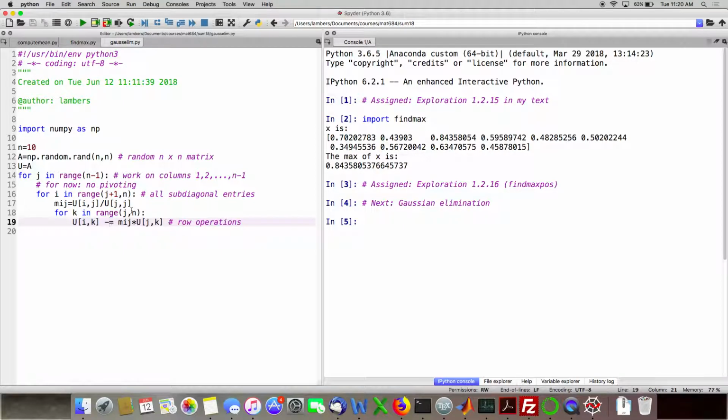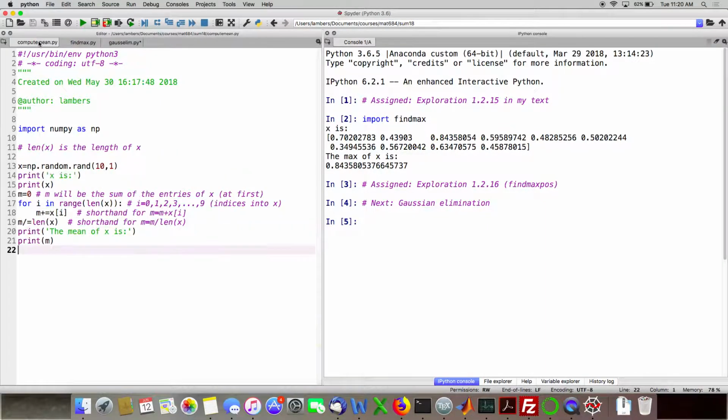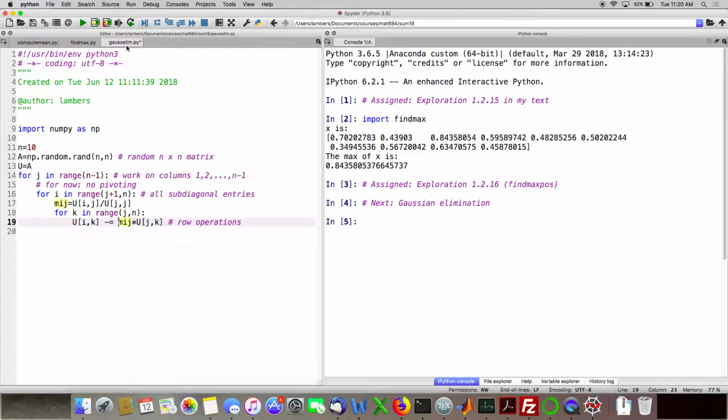What I have here is equivalent to that. It's a nice shorthand that MATLAB doesn't offer. This equals itself minus this, and like in the previous file, we had plus equals for summing. So another convenience.